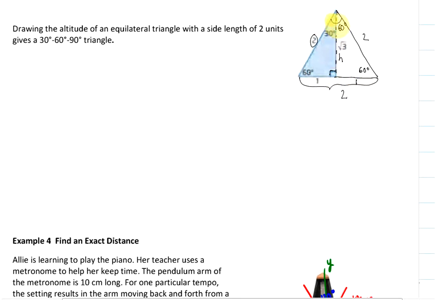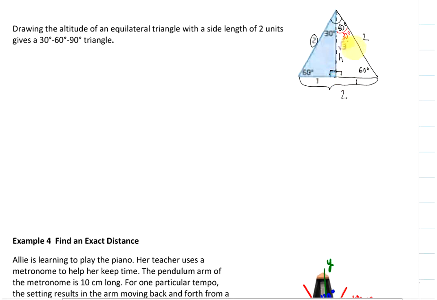And also this top angle here gets bisected, so what is 60 degrees gets cut in half, so we have a 30-degree angle here, and we have a 30-degree angle over here. Okay, and so what you've formed now are two 30, 60, 90 triangles.